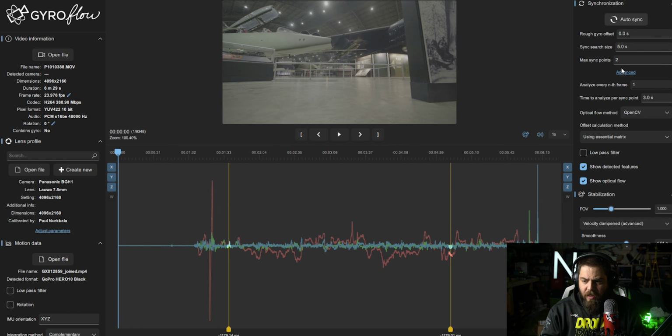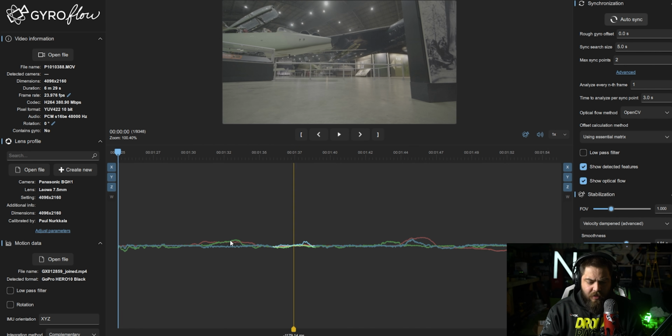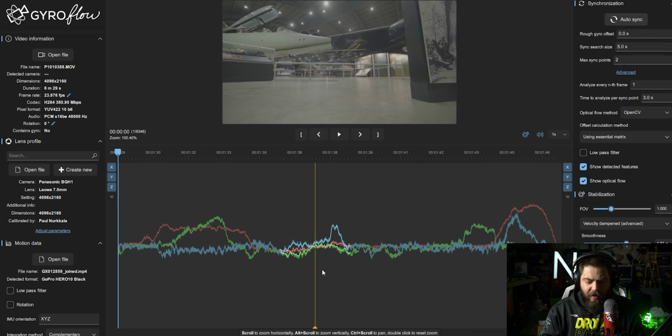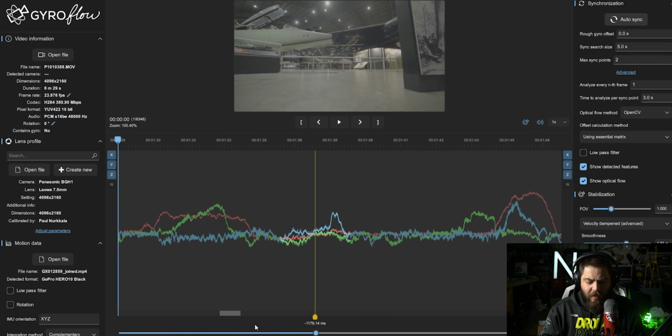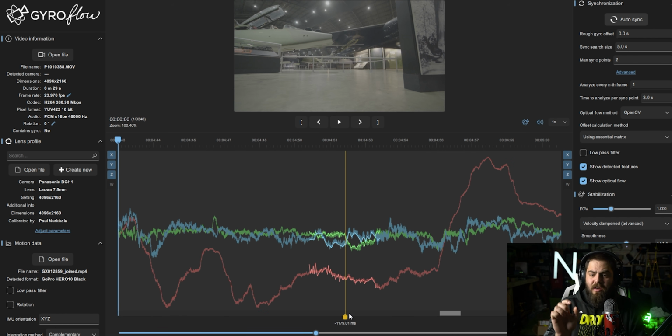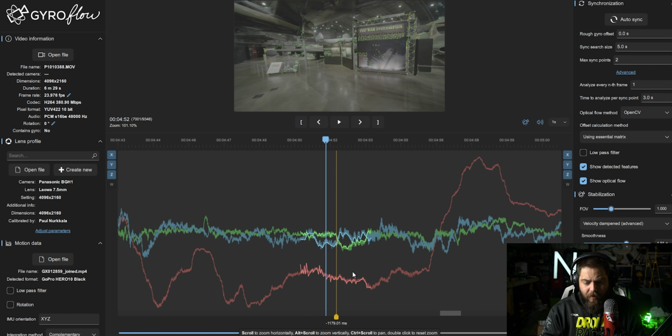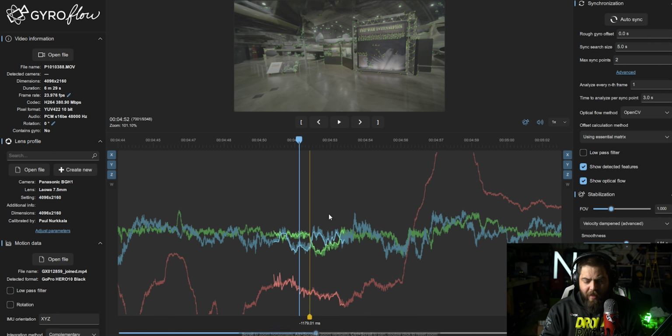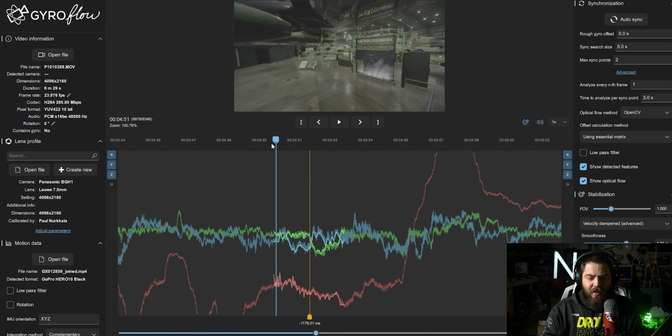So with our 2 sync points, what it's done is create these 2 bars in here. One is at the beginning of the footage and one is at the end, and you can use these to adjust where the optical flow data is relative to the gyro data. If you look really close, you can see that there's a new white line that's appeared within the gyro data. The faded color that is more bouncy is the actual gyro trace from the GoPro, and the white line in there is the optical flow data.